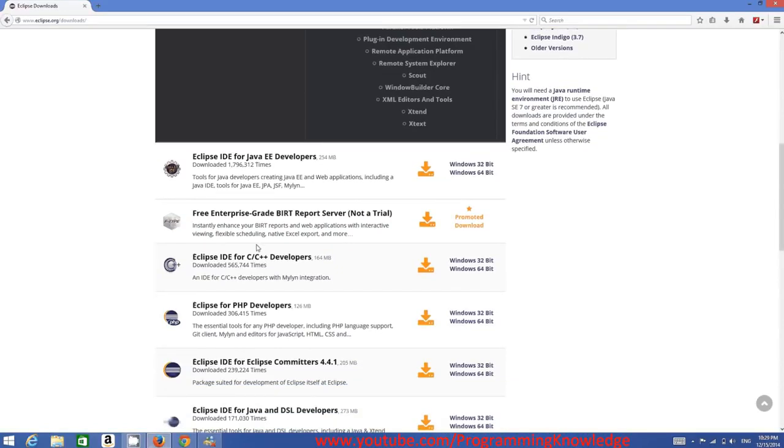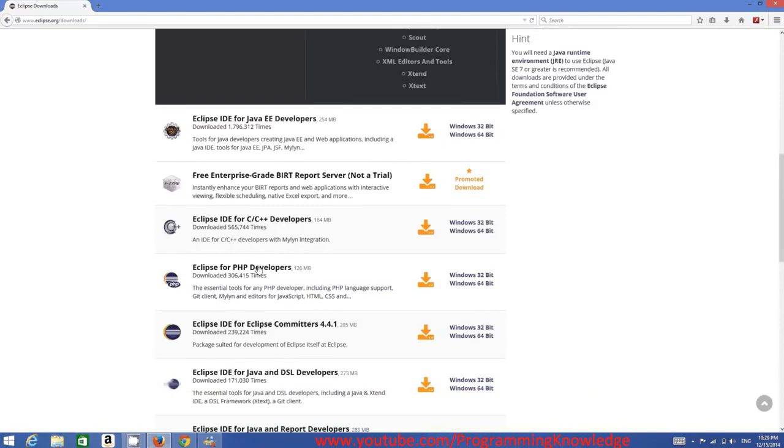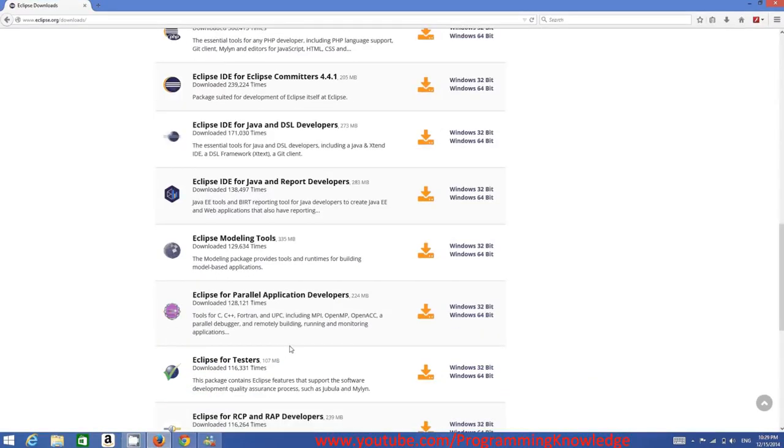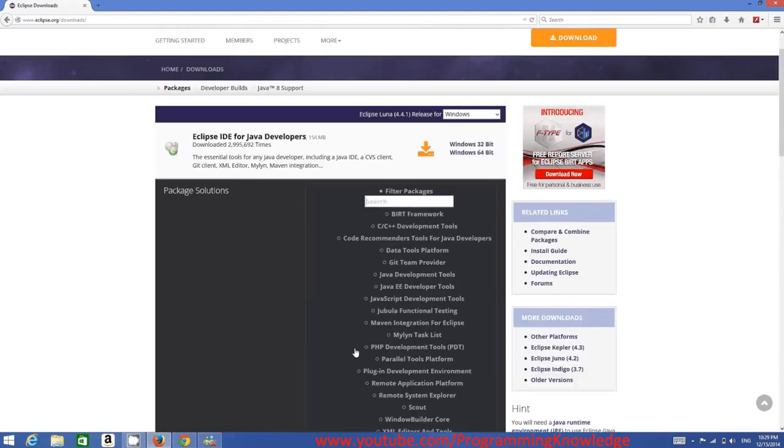There is Eclipse IDE for C++ or PHP and other languages also. But right now we are interested in developing Java applications. So we will download this first option, which is Eclipse IDE for Java developers.